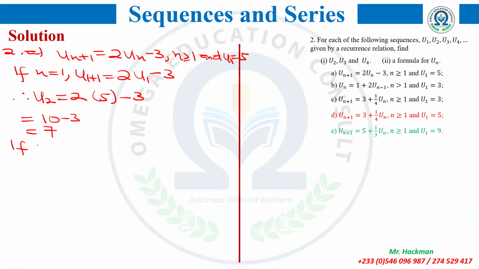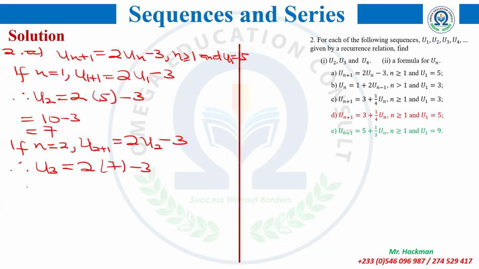If n is equal to the second value, which will be 2, you are going to get n plus 1 as 2 plus 1. As you mature, I will do that mentally and write 3 there. It is equal to, your n is 2, so it will be u sub 2. Do you agree? Yes. Then minus 3. So u sub 3 will be equal to 2 times, what is u sub 2? 7. So that will give you 2 times 7, then minus 3. So this will be equal to 14 minus 3, which is equal to 11. All correct? Very good.